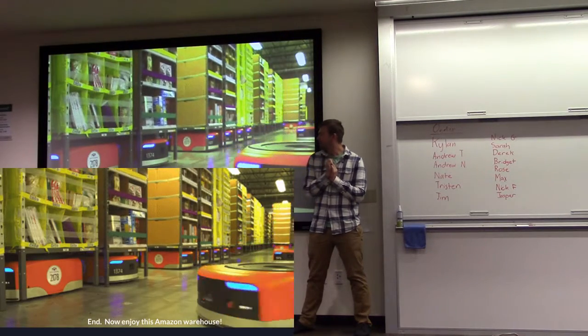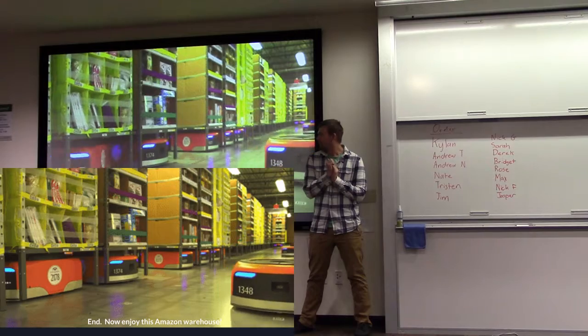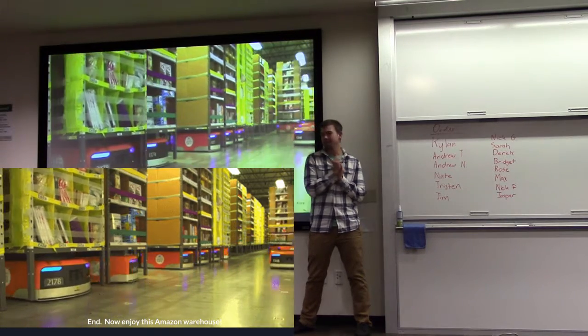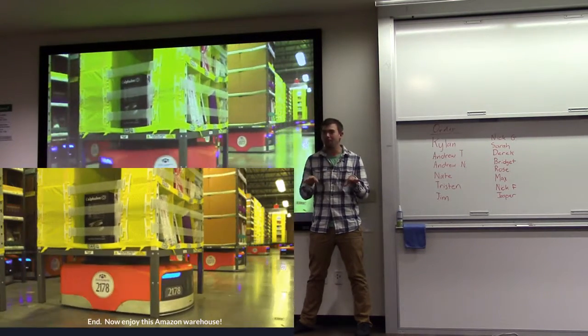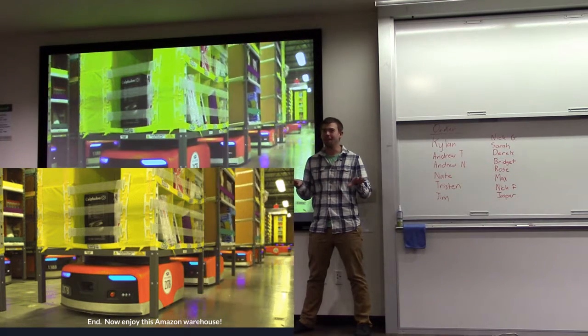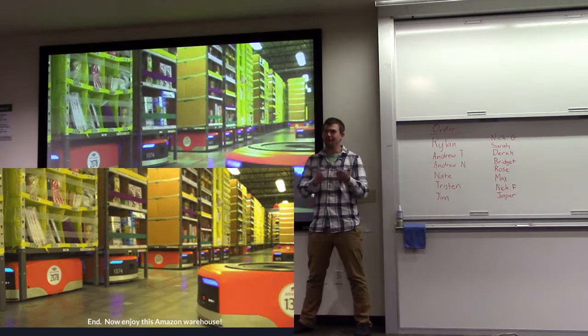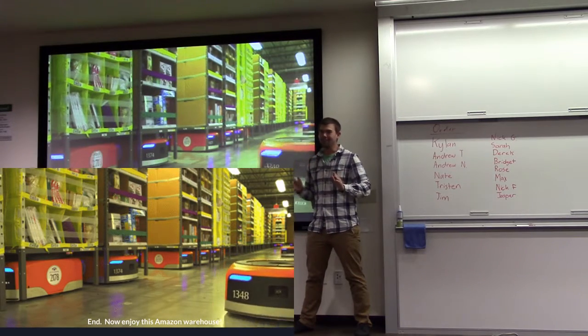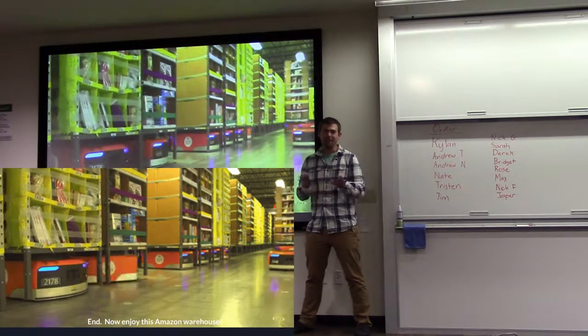Before I walk off, this is a video of the Amazon warehouse with the Kiva Systems robots moving around, all of those doing path planning in real time, and all of them coordinating movements with each other so that they don't spill the wine and they don't hit each other, and they move all of the things so you get your packages on time.